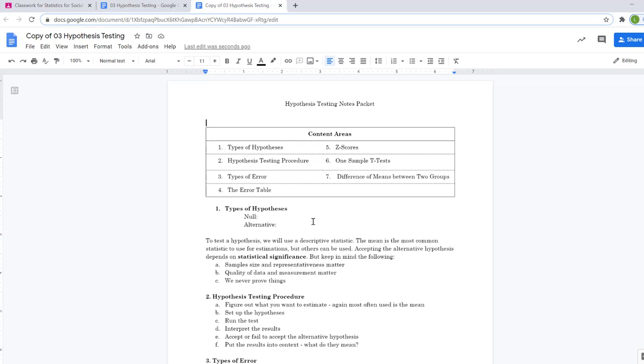So when you've got your notes open and you've got your copy where you can come in here and edit it, I want to start this conversation by talking about hypotheses. Hypotheses are a little bit different from a research question. A research question, like you just had to do in exam number 1, has got to have specific things. It's got to have a unit of analysis, a dependent variable, and an independent variable. And these are all good things. Also, an explicit direction and a comparison built within it. But in a hypothesis, you're getting even more specific.